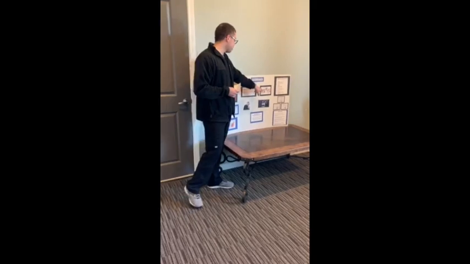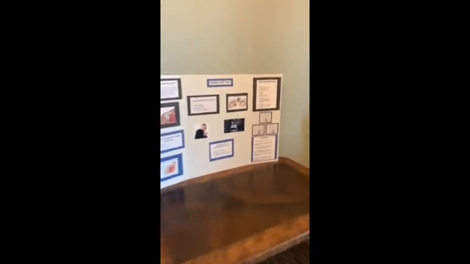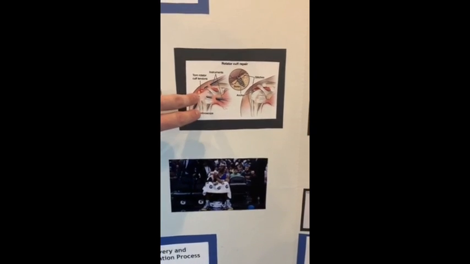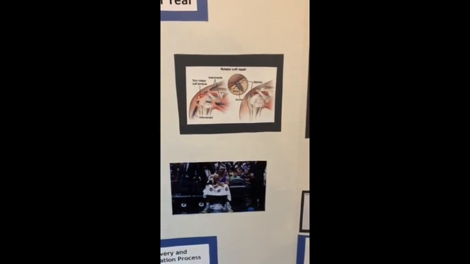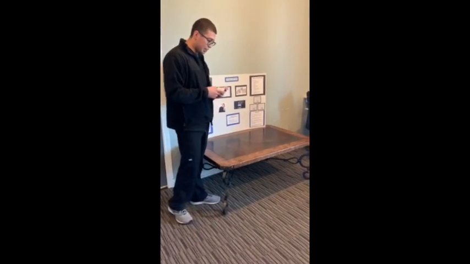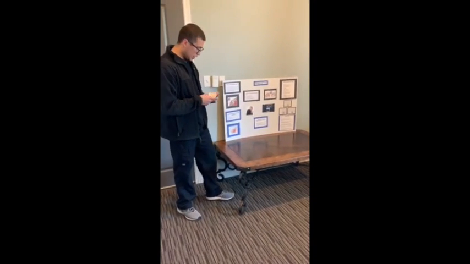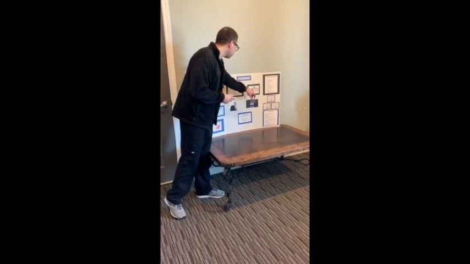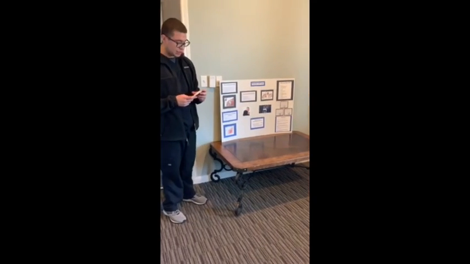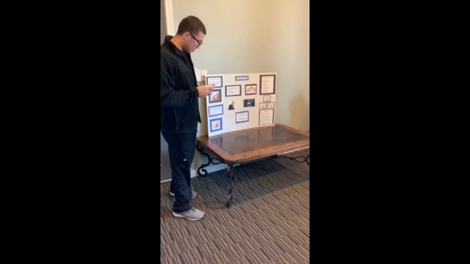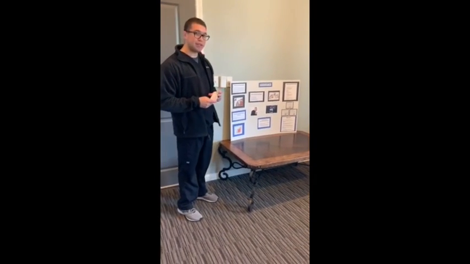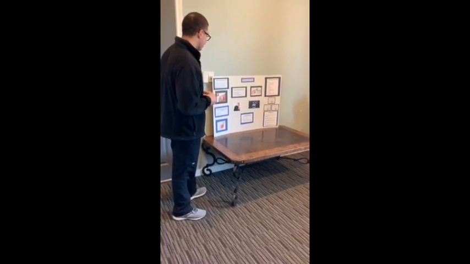So if you zoom in on this one for me as well, please. This is an example of an arthroscopic shoulder surgery. You can see all the instruments there trying to fix the shoulder. So to repair a rotator cuff, tendons are reattached to the bone. Small rivets, such as suture anchors, like the anchor right there, are used to attach the tendon to the bone. And the stitches or sutures over here are attached to the anchors, which tie the tendon back to the bone. So that's when the surgery is complete.